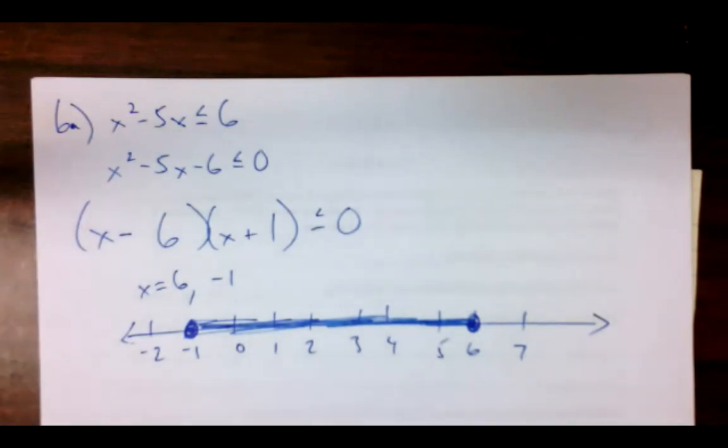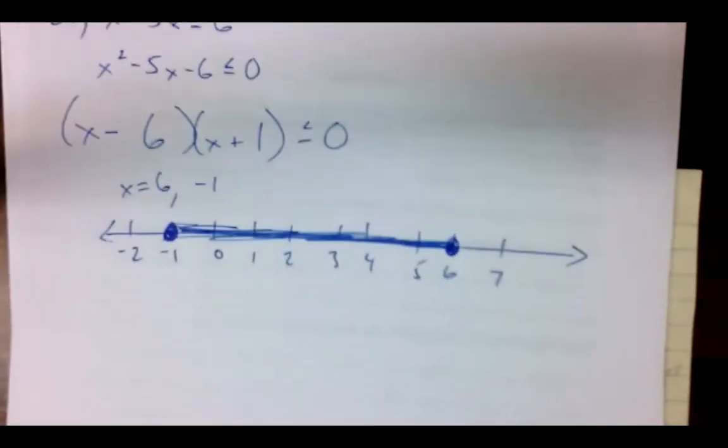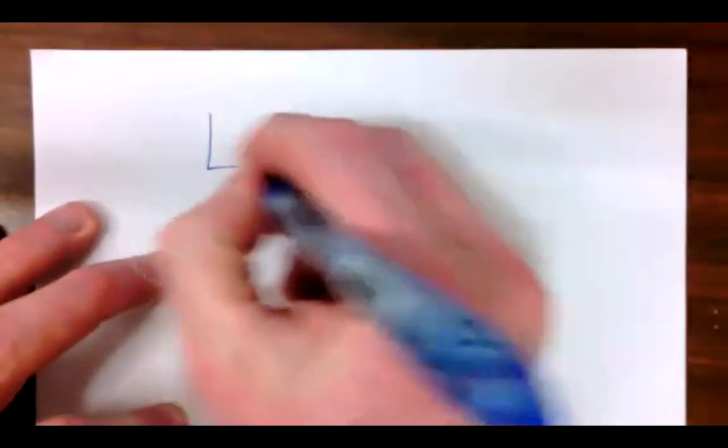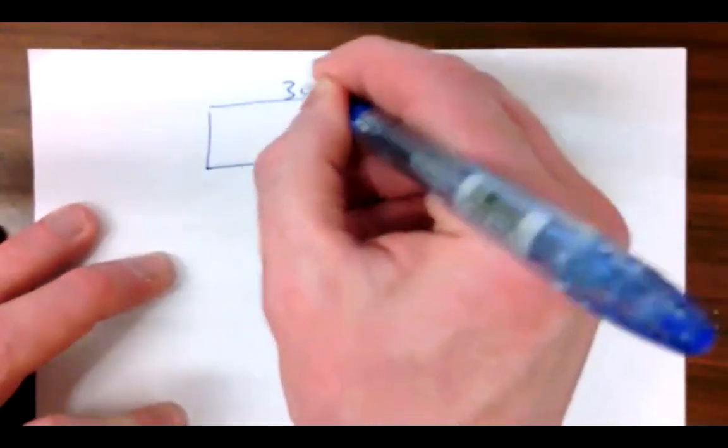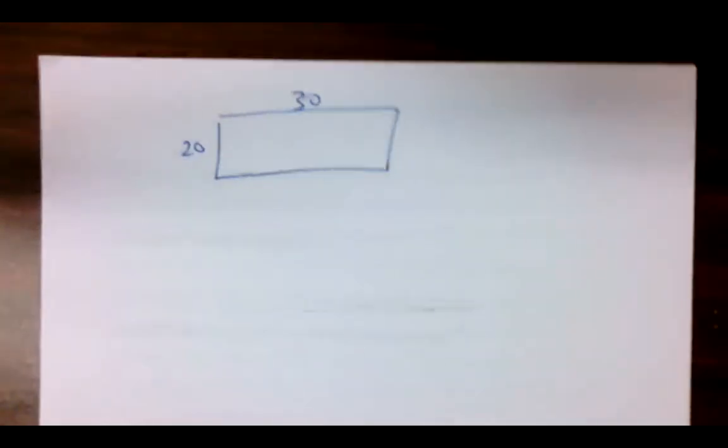Okay, number 7. Let's have a look. Here's a word problem. Everybody loves word problems. Okay, so it says a rectangular tablecloth is 30 inches long and 20 inches wide. Okay, so it's 30 by 20. This is not drawn to scale. Kate says her audio is cutting out, but she's following. Okay, cool.